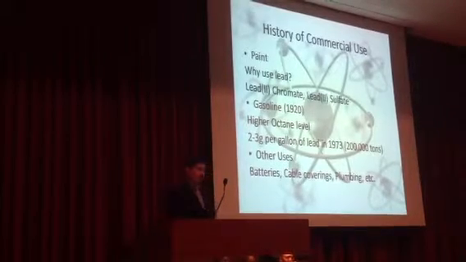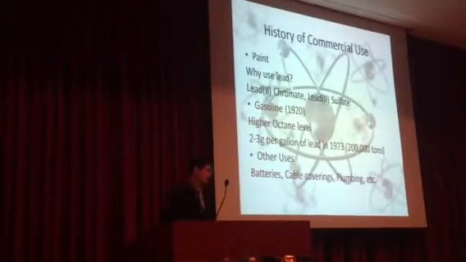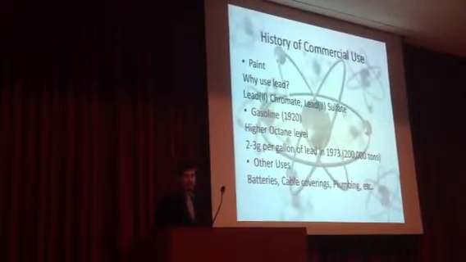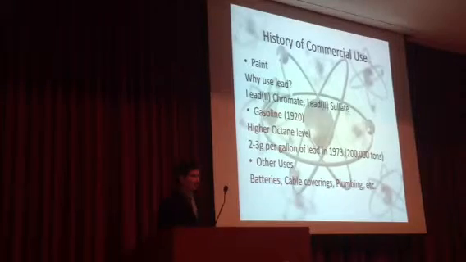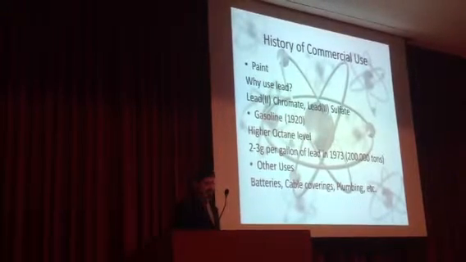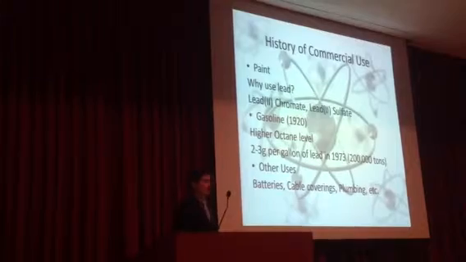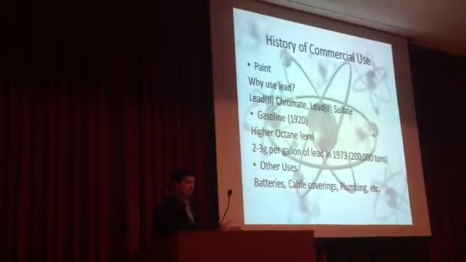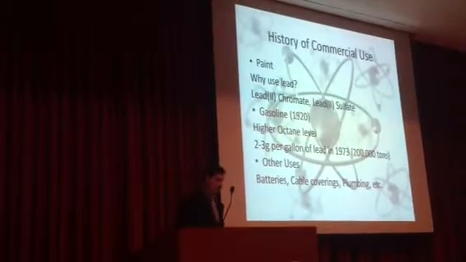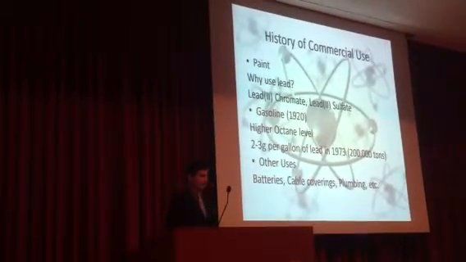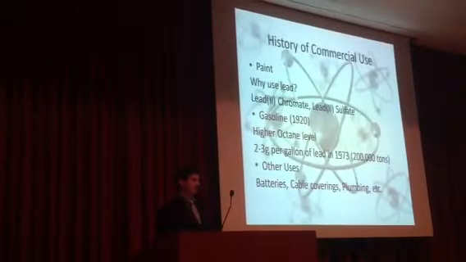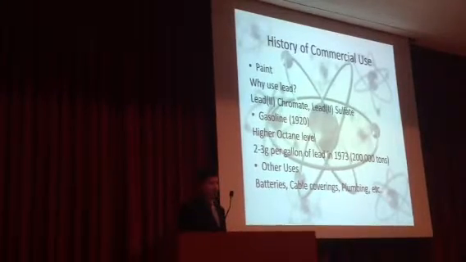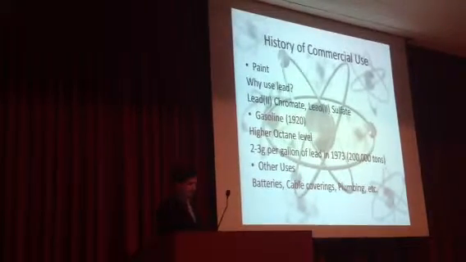So history of commercial use. Paint, why did they even use lead in paint? The reason is because lead actually helped with the durability of paint. It would keep it resistant to moisture. It could actually give it good color, and it would just increase basically the lifetime of how long the paint could survive on whatever you're using it for. So two compounds that were particularly used were lead 2 chromate, which would give it a nice yellow color, and lead 2 sulfate, which gave it a really nice white color. They were eventually replaced though with less toxic chemicals.